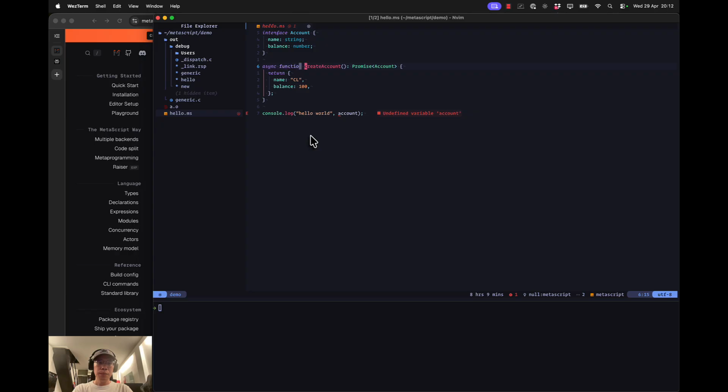We can have a name string as param and then receive that here. And let's have a run function that is also async, so it returns Promise<void>.